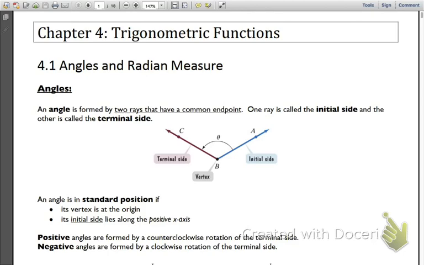There's a lot of definitions. There's a lot of easy little tricks as far as how we start to deal with certain things, and the overall main aspects of trig. So with 4-1, angles and radian measurement.